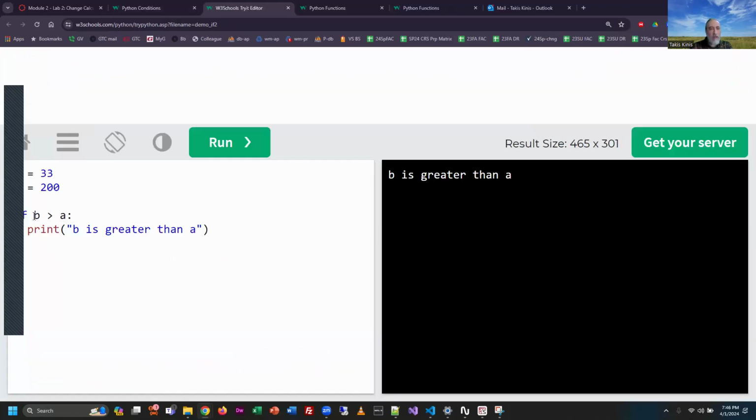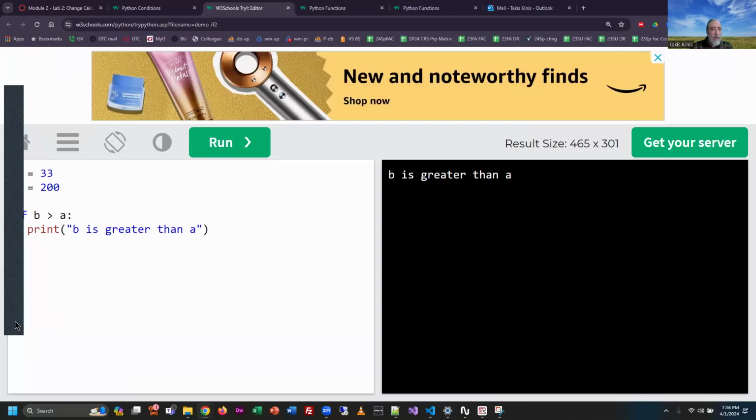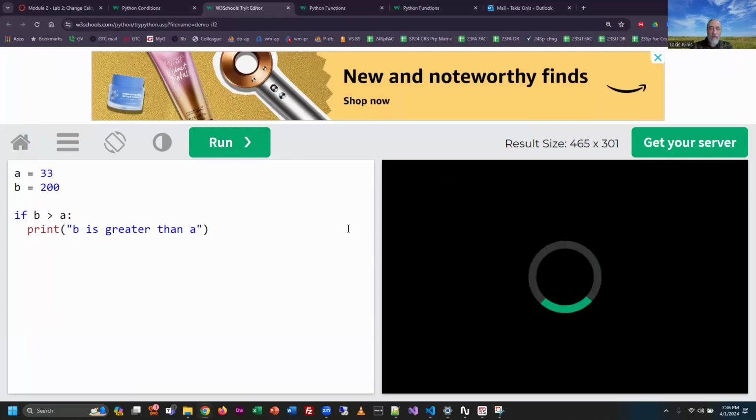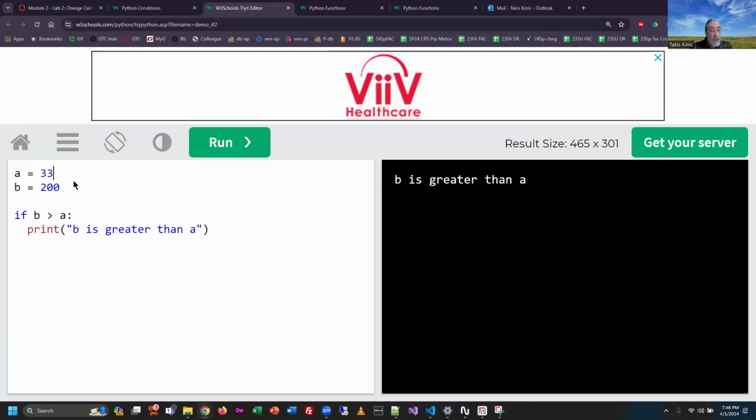Let's go ahead and try this. If I run this, and actually we already had the answer on the screen, B is greater than A. But what if I change the value of A to 333, and now this statement is not true, it's false? What happens?